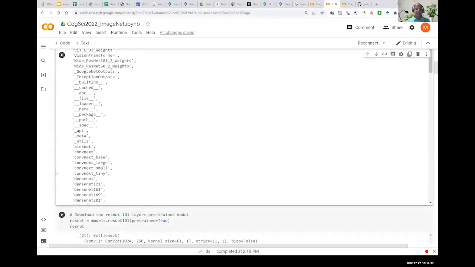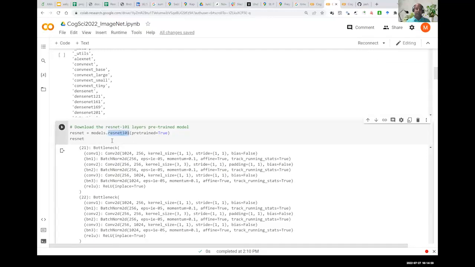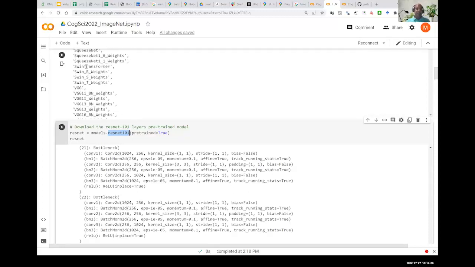And just like I'm trying to create a ResNet 101 model, you can create any of these existing models that you see at the top. Some of these works are basically using various kinds of models like Swin Transformer or even LXMERT and so on. So various kinds of models that you see there.